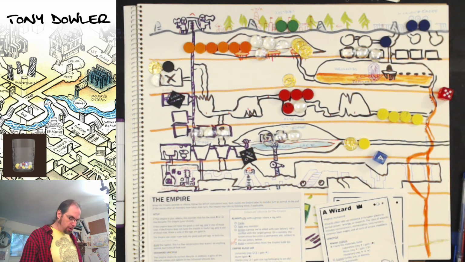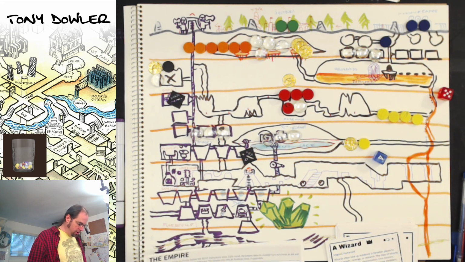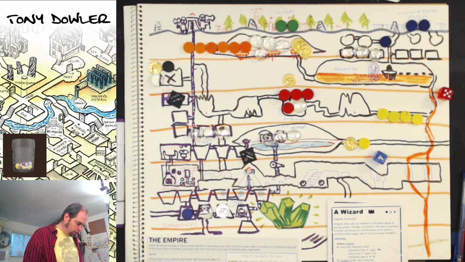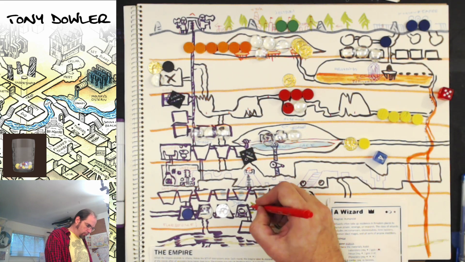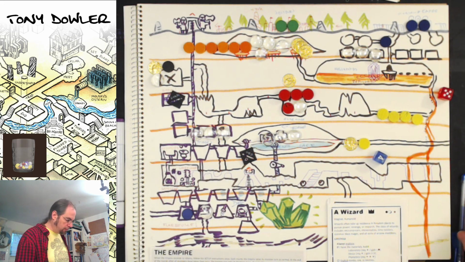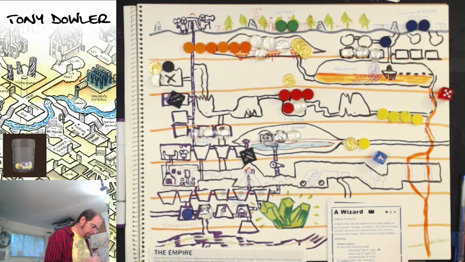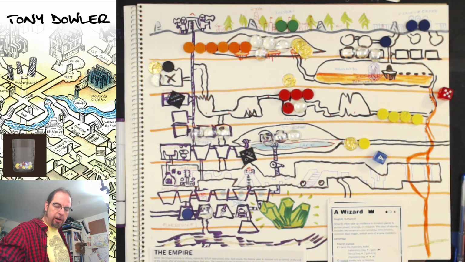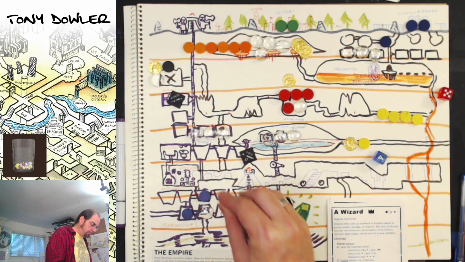A wizard. A wizard appears deep in the dungeon on level 7 in the ancient dwarven ruins. What does he do? First he explores. We'll have him explore this way and discover those gems that the dwarves never exploited. Then he may recruit, fight, build. Let's build a laboratory. Let's use purple. When the wizard builds a laboratory, he gets another token. Perhaps a golem or something.